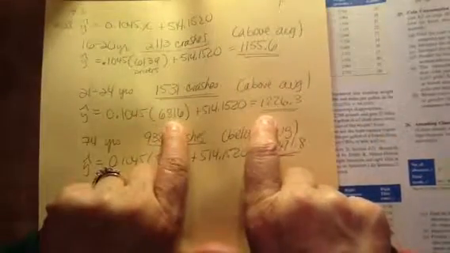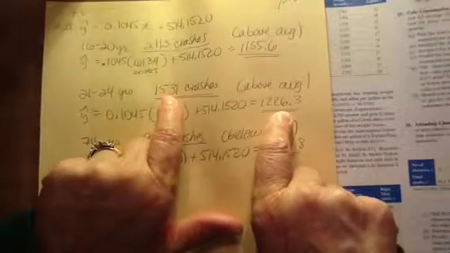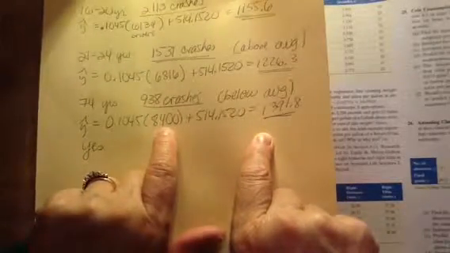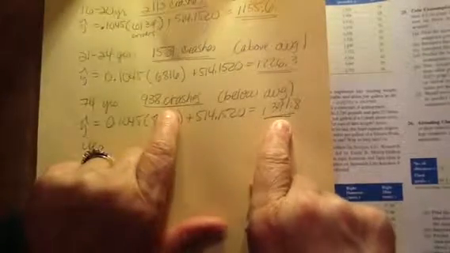Looking again at 21 to 24-year-old female drivers, this is the number of fatal crashes we had, and this is in the thousands. I put it into my predicted, and this is what it should have been. So again, this number is bigger, so this value is above our average. I looked at 74-year-olds. This is the number of crashes that they had. I put in how many 74-year-old drivers there were, and this is what it should have been. So again, the number of crashes that 74-year-olds had was less.